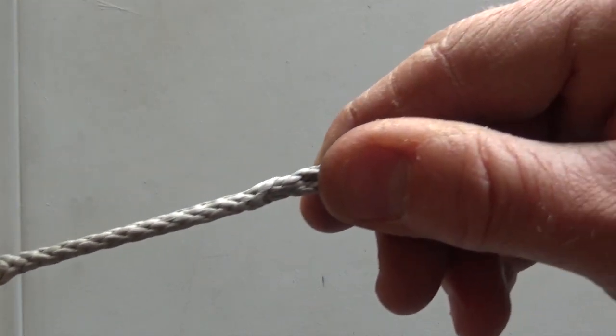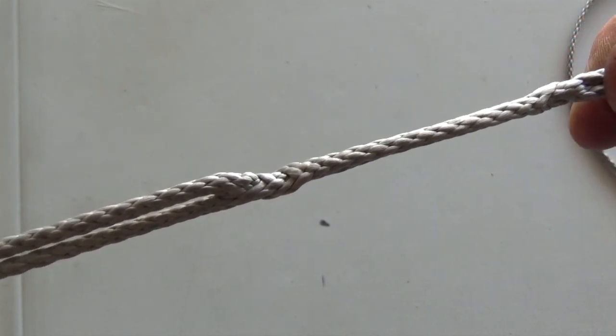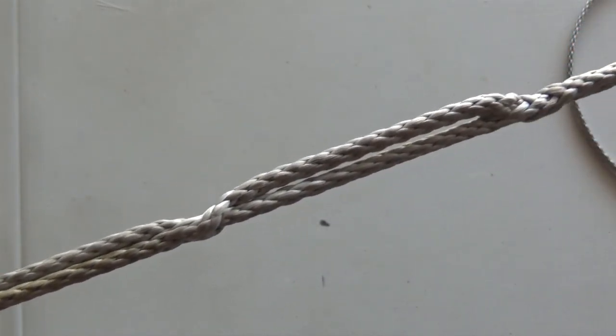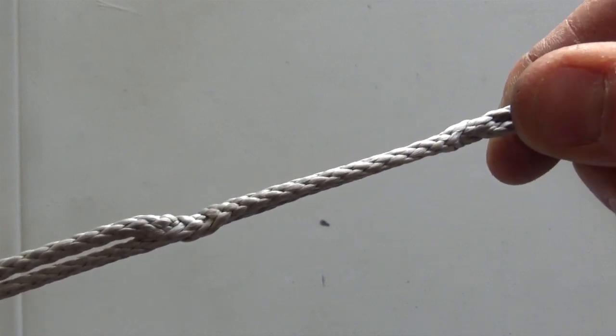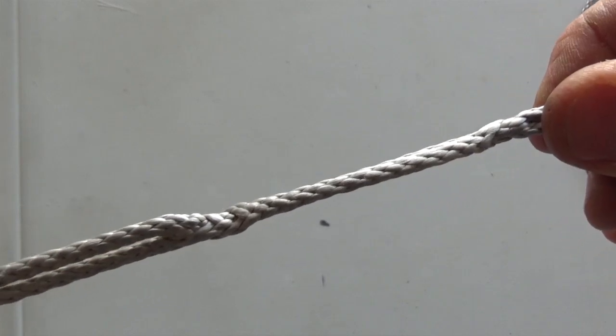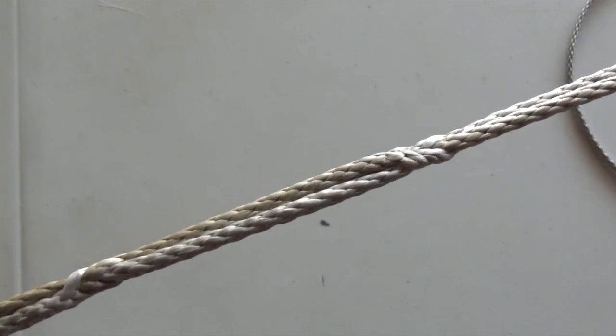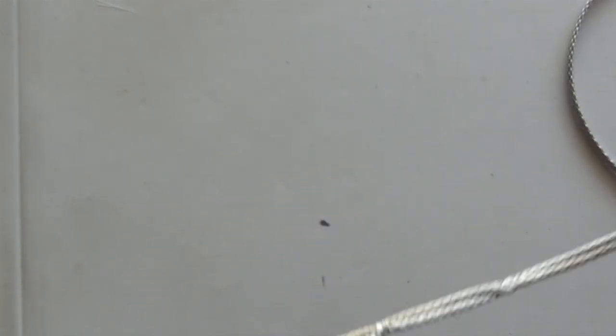And then back to keeping things, trying to stay on the same side. You'll notice there that that rope has a little twist there. It's not a huge deal, but again, it's just something that's avoidable with a little bit of attention to detail.